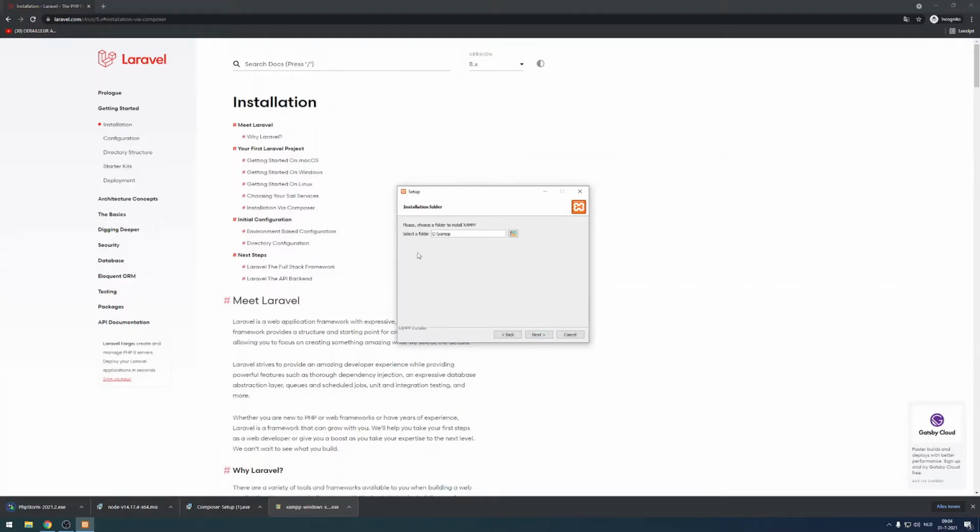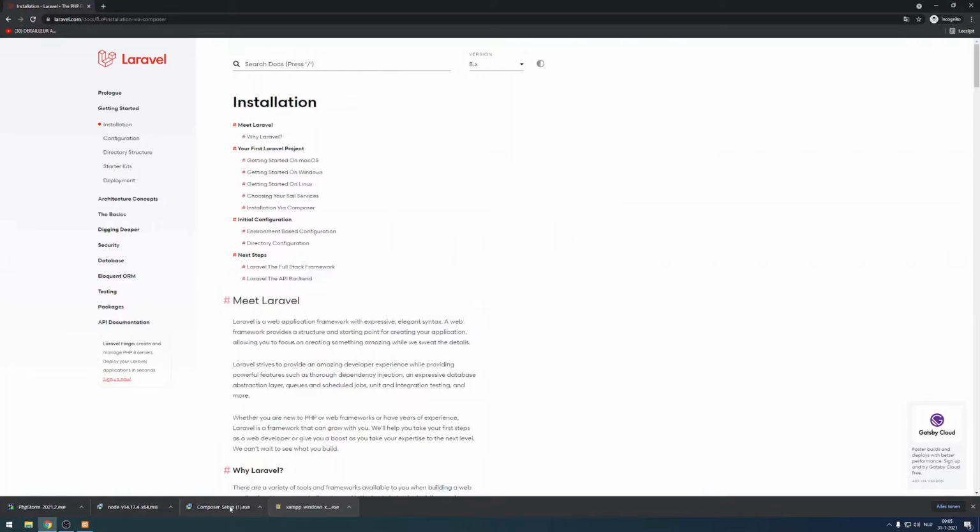Now I'll select the path on which XAMPP must be installed. For me, this will be my D drive. So please make sure that you have the correct one, and select the language that you want to be using for the control panel. On this page, you can uncheck Learn More About Bitnami, as we do not want to learn more about it. And we'll just start running the XAMPP installation.